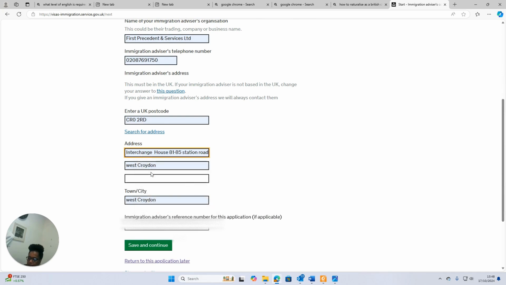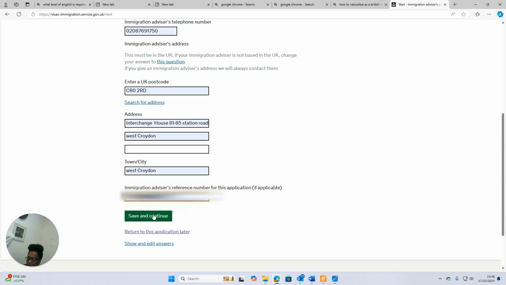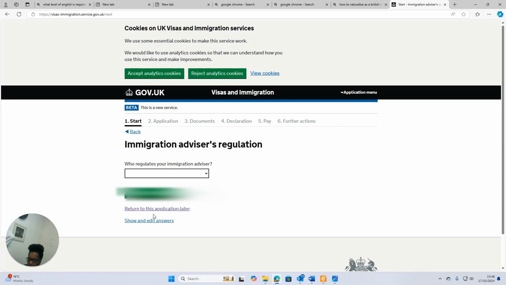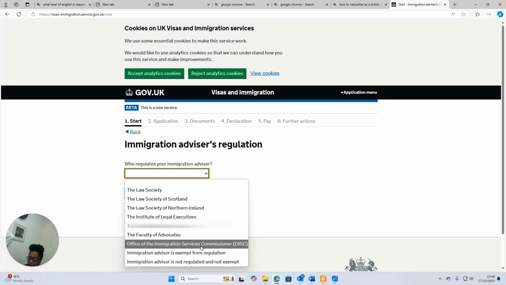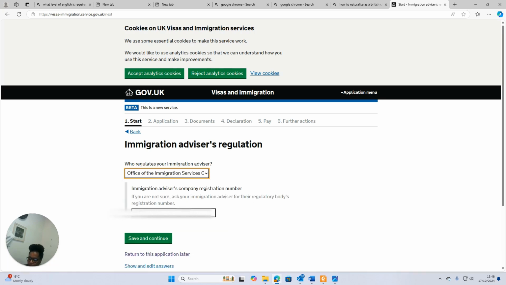And the details are Interchange House, 81 to 85 Station Road. And we click Save and Continue. And then the question, who regulates your advisor? And that will be the OISC. And then we enter our details, our reference number here.